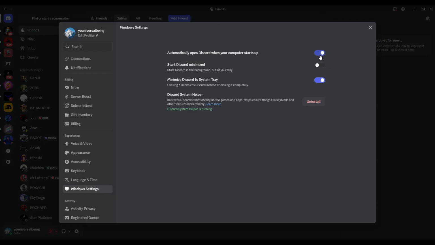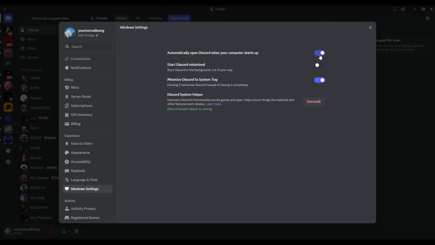In some cases, you may want to fully close Discord and restart your computer to test it. That way, you can confirm that the setting was saved correctly and that Discord opens on startup the way it should. If it still doesn't appear right away, make sure Discord isn't being blocked by startup app settings in Windows itself, and check that you're signed in to the correct account.